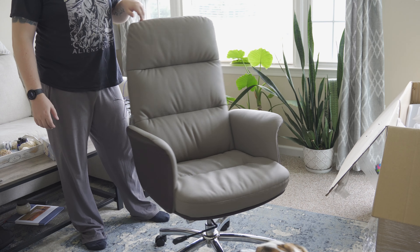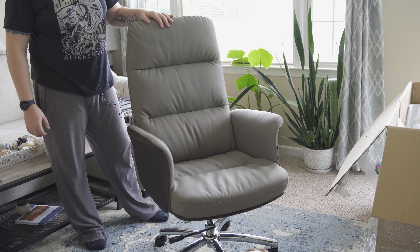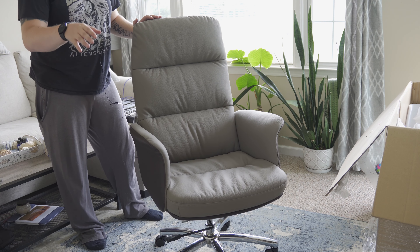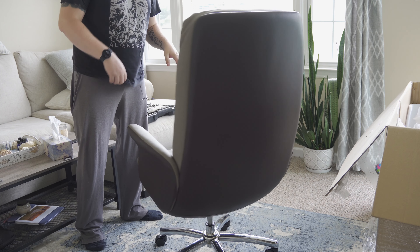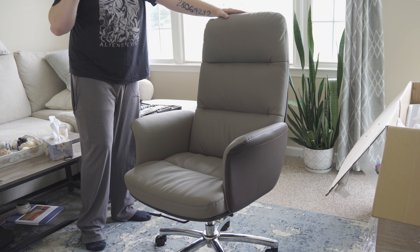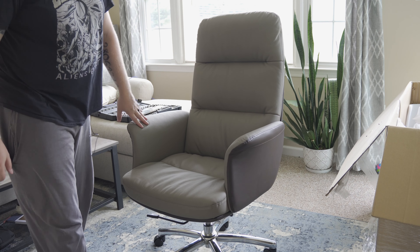Here's a 360 look at the chair. It does look very premium — it even has a nice little metal tag on here. The brand name is spelled K-I-N-N-L-S, the makers of this chair. In terms of feel, quality, and look, this is definitely a premium brand, kind of like your Herman Millers. Let's take a seat in it for the first time and see how it feels.